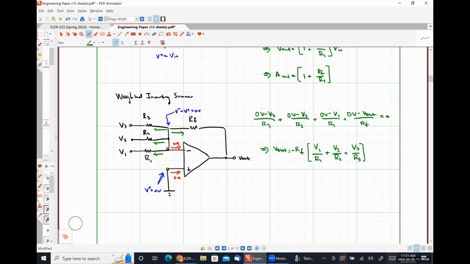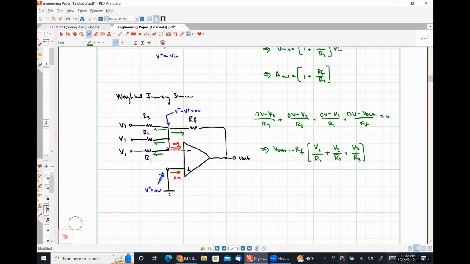This circuit is how your bathroom scale works if you have a digital one. There are 4 inputs corresponding to 4 load cells, one at each of the 4 corners of your scale. They generate a voltage based on the amount of strain that they undergo. So it's usually some sort of nickel strain gauge in a piezoresistive configuration. When you step on it, it causes a strain that generates some sort of output voltage at each of the 4 corners. Those output voltages are effectively added together and scaled by some amount that is converted into your weight.